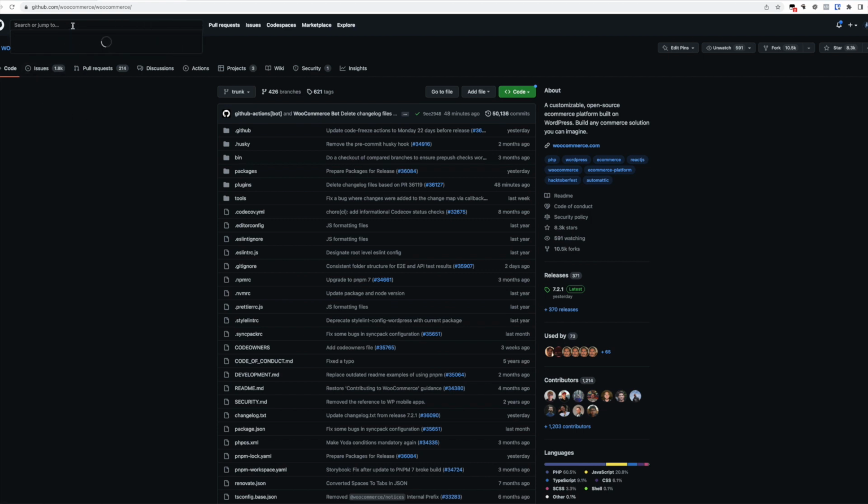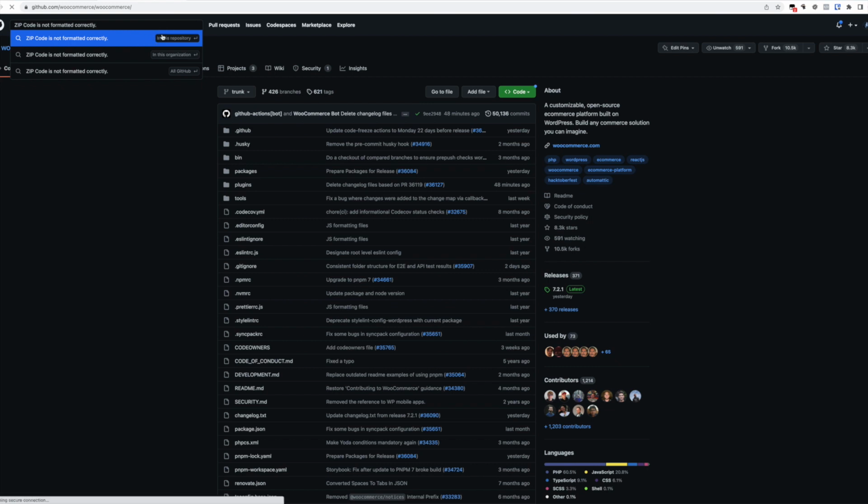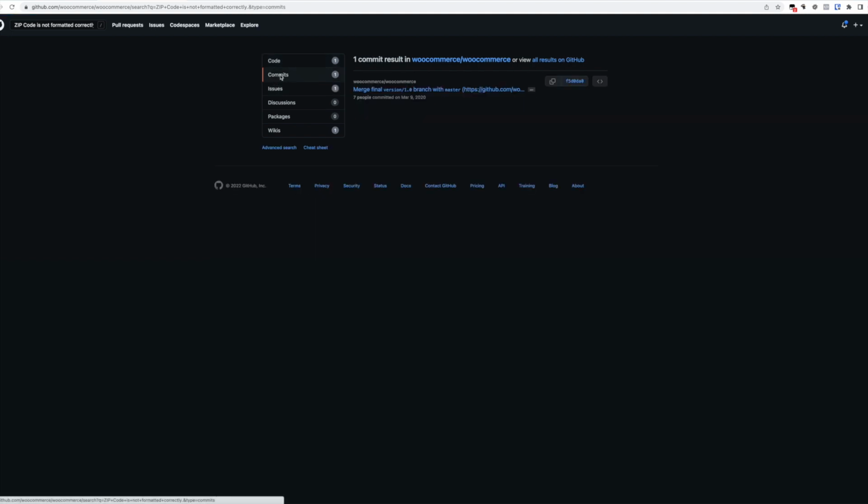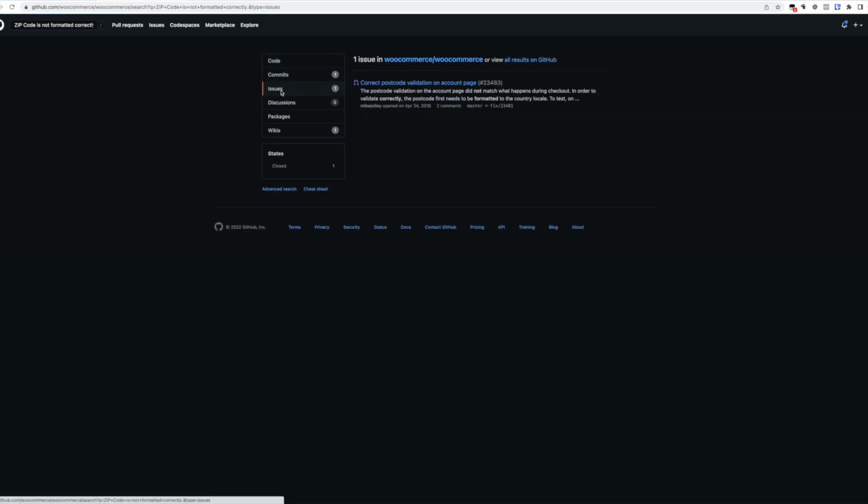And I will just search the entire code base for that string. And we don't find any matches for it. So it's most likely not coming from WooCommerce.